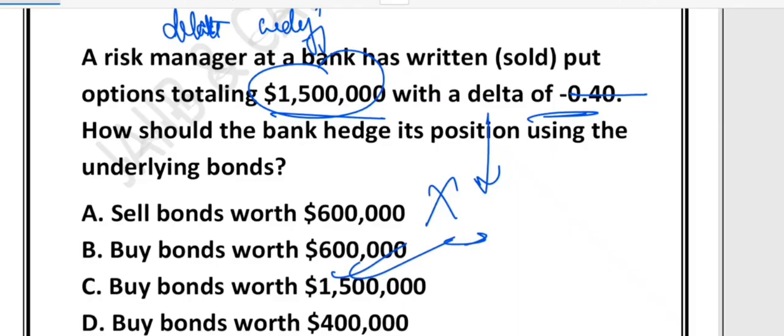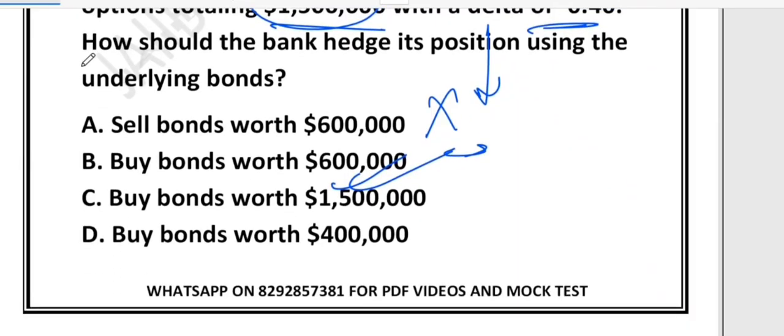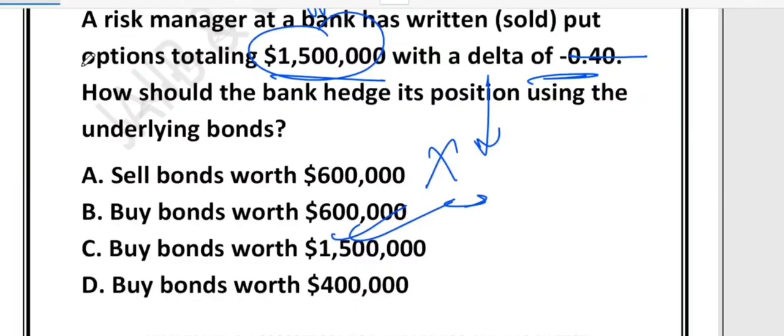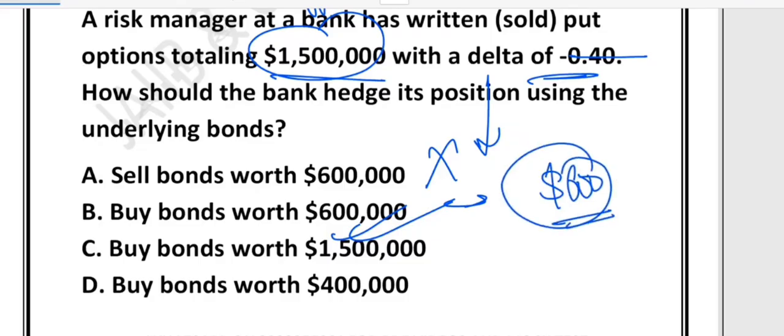So you can think of this put position, let me explain, as owing someone $600 every time the price rises slightly, which means you lose when the price rises. To stop losing, you take the opposite side. You buy something that gains $600 when the price rises. That cancels the loss. So if you are owing $600, buy plus 600 worth of thing, simple offsetting.